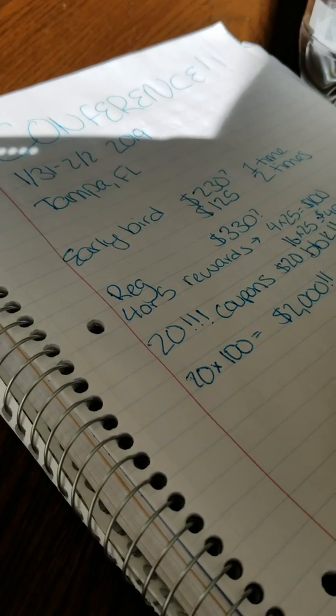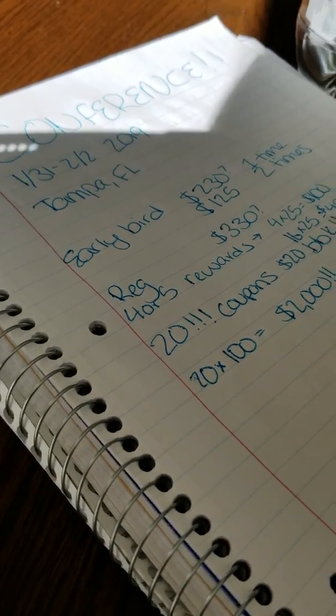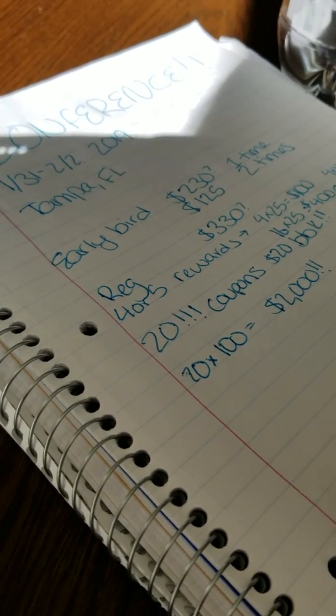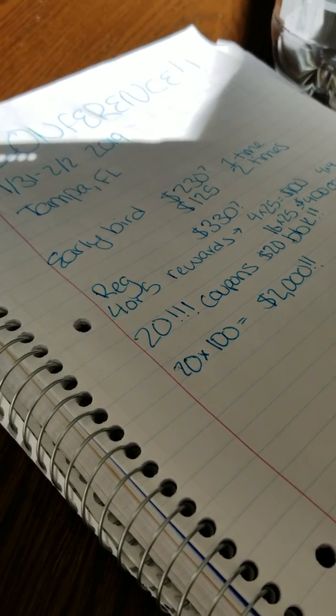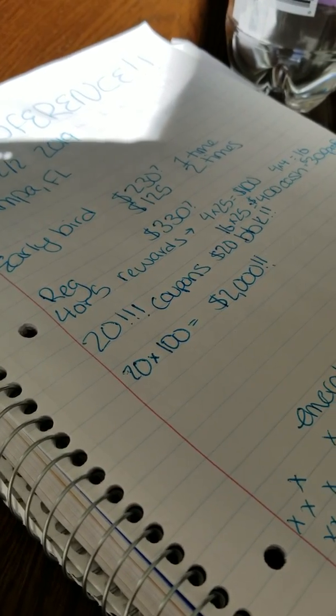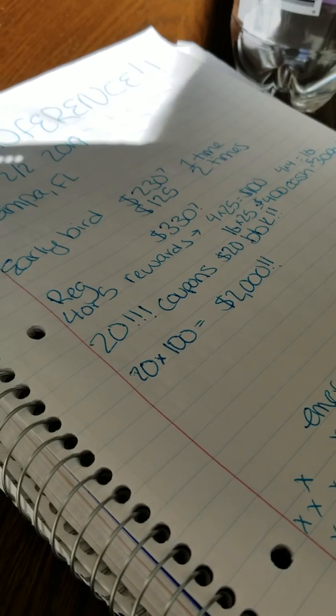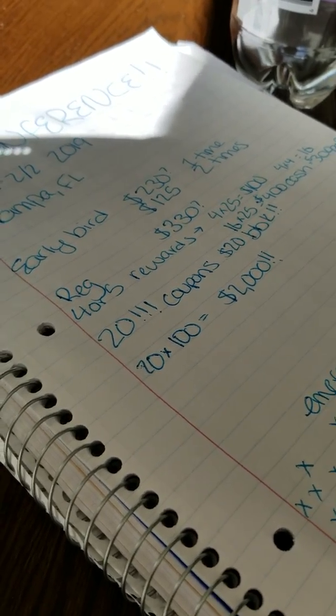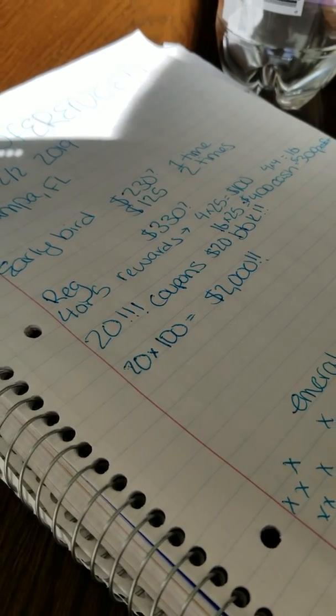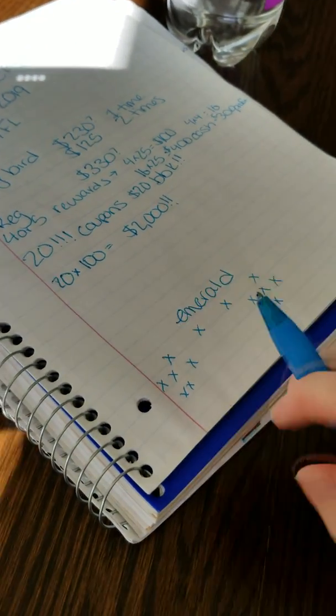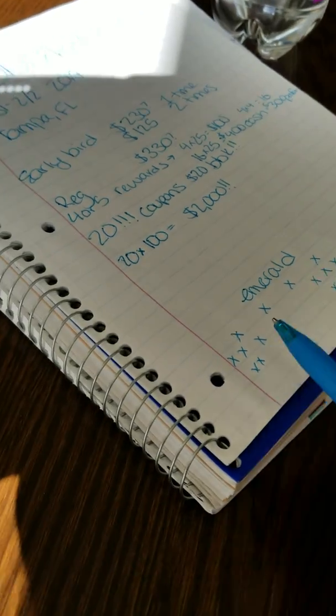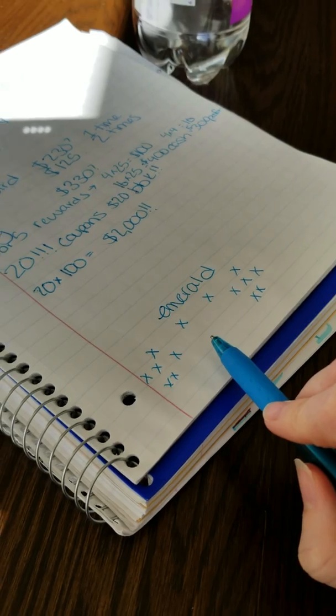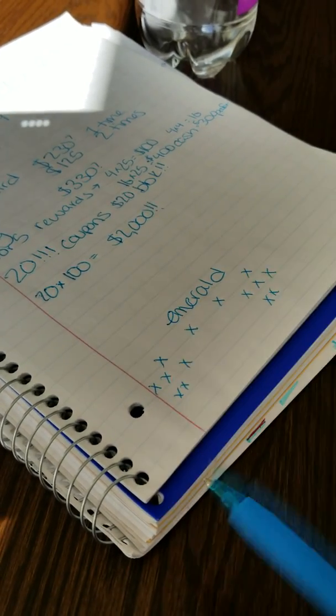So just real quick, an emerald chart is one, two, three... So that's 14 people makes an emerald chart. You're going to sign 20 up for $20 apiece. 14 of these makes an emerald chart. And emerald makes about $900 a month.